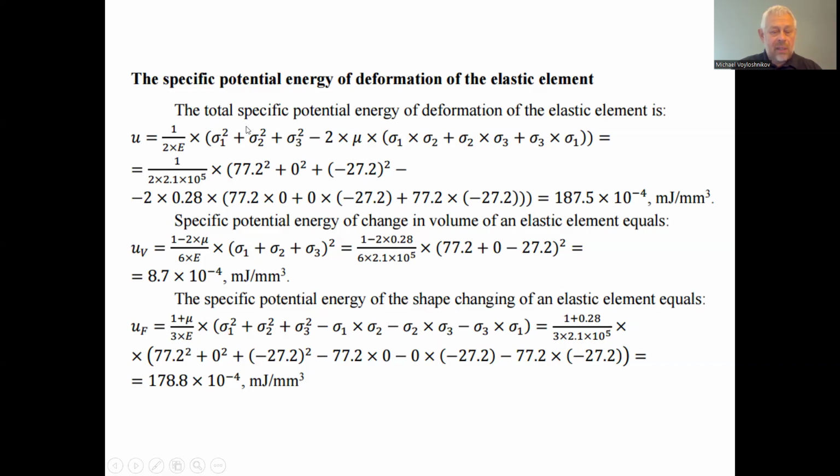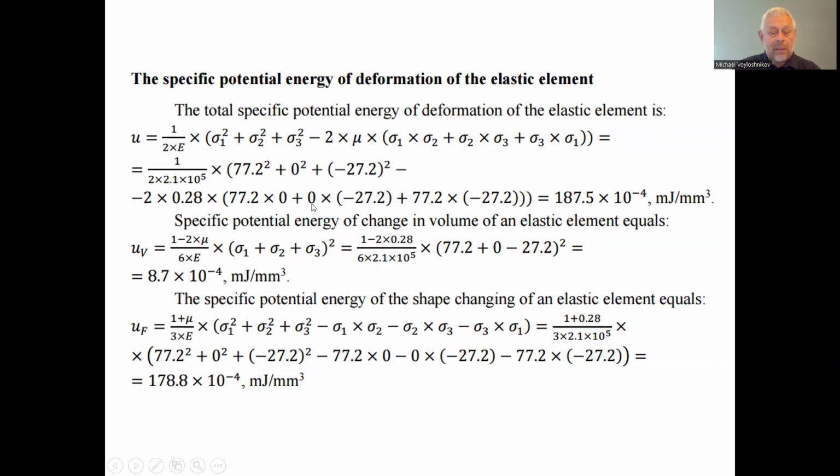We have 0 for the second stress, in the direction perpendicular to the plane of consideration of the flat state. Besides, we have 0 magnitude one to two times. So we have 0 in the summations in the bracket. So we have only minus 27 point. We have only the 2 mu.